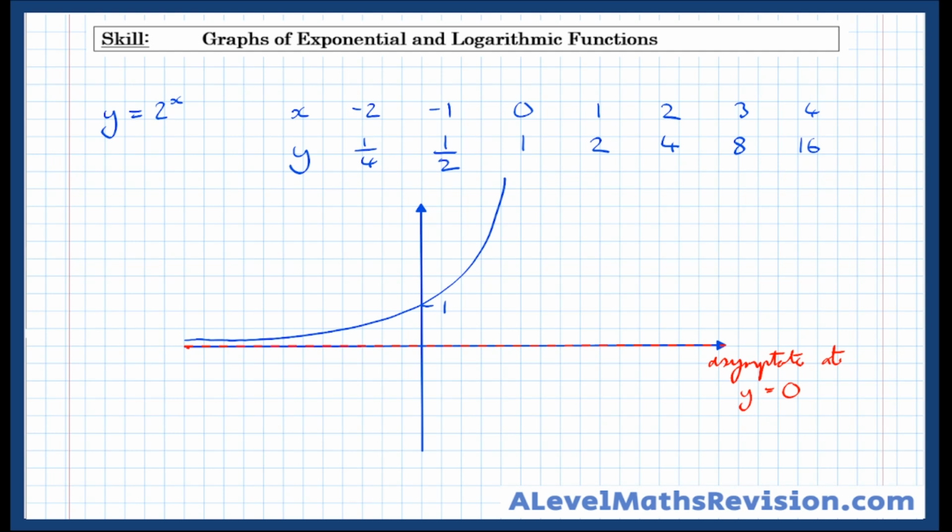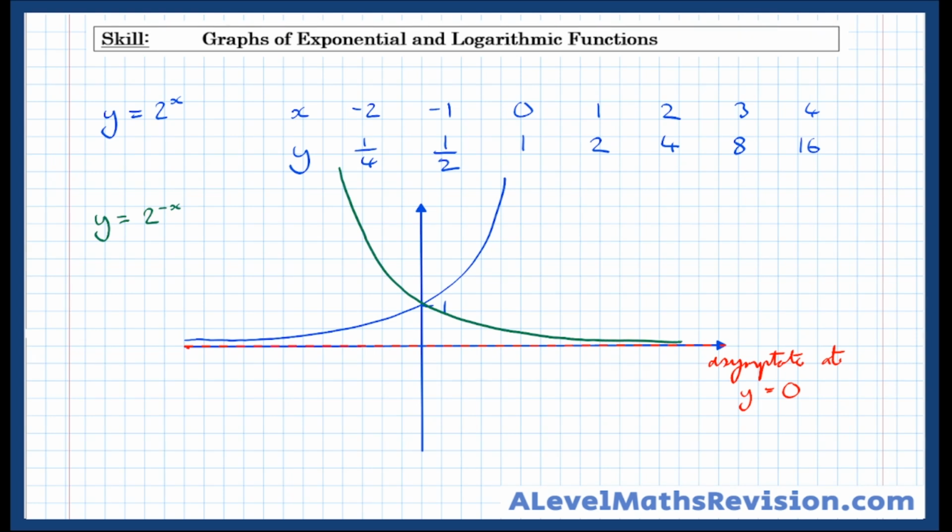What I'm also going to do is draw y equals 2 to the -x on the same graph. So here what we've done, we've multiplied by -1 on the inside. That's a reflection in the y-axis. If you're unsure about any of this, go back to transformations and have another look at that, and that'll explain why it's a reflection in the y-axis. So that one would look like this here.